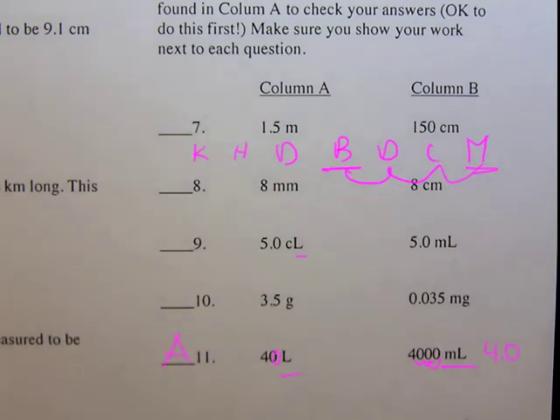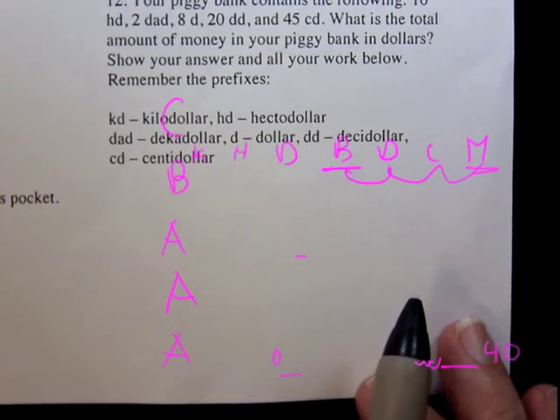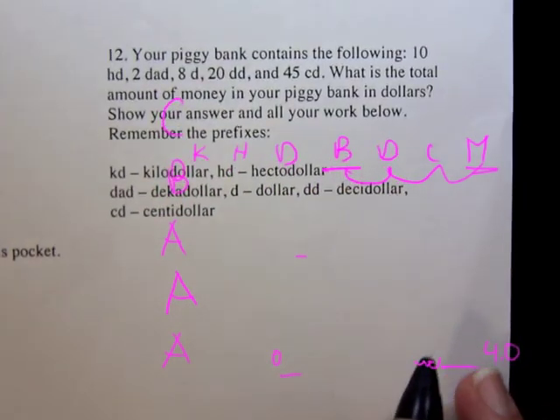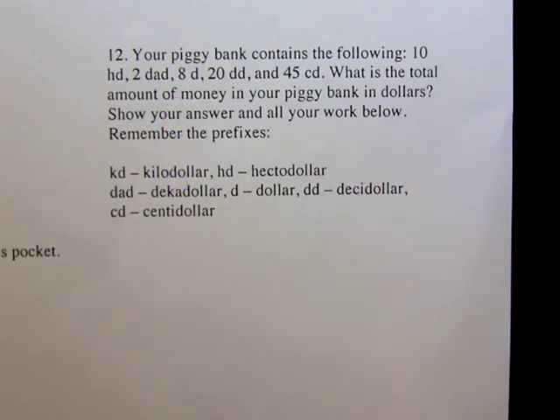And so that was C, that was B, that was A. And so again, if you could figure that out without doing the conversion, that's good, but make sure you can do the conversion as well. And then we have one last problem here coming from the metric money activity. And so in this case, instead of the purses of senators, we have a piggy bank. And so I'm not even going to read that.